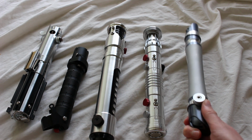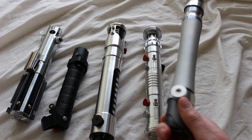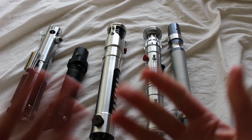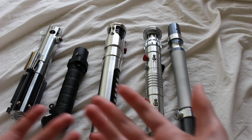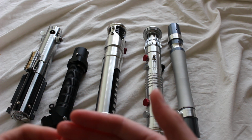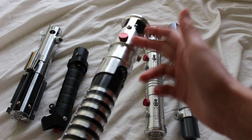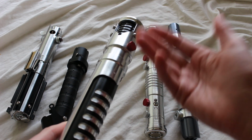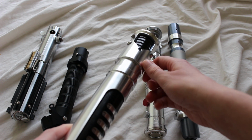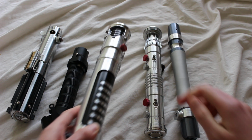Another common screw you'll see is the cover tech wheel screw, the screw that attaches the cover tech wheel to the hilt, if you have a hilt with a cover tech wheel, that is. But a lot of other hilt designs will just have different screws all over the hilt. One screw that's pretty famous is the thumb screw on the Obi-Wan Kenobi style hilts, like the prequel trilogy ones. Depending on the manufacturer of the Obi-Wan Kenobi style hilt, sometimes it's just a decorative greebly, like this Ultra Saber's one.